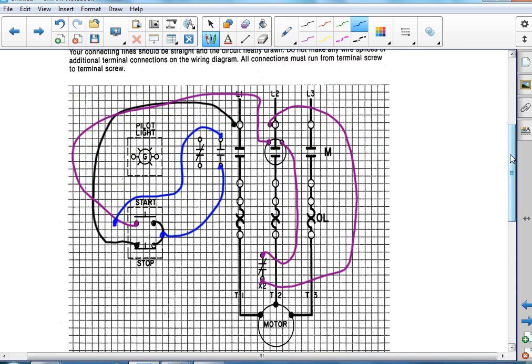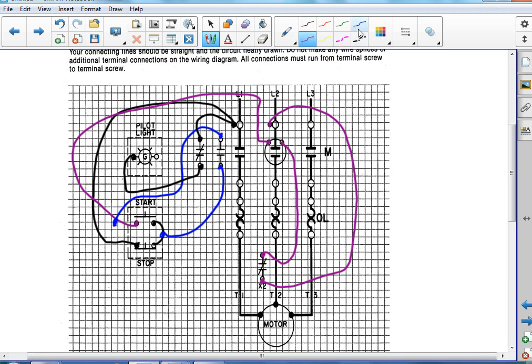So what color can I use? I can use black. Okay, so I'm going to go from L1 to the normally open switch to the green light. Isn't that normally closed? Normally closed, yeah.